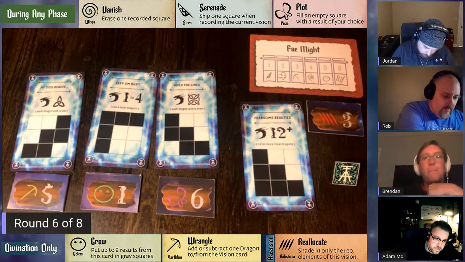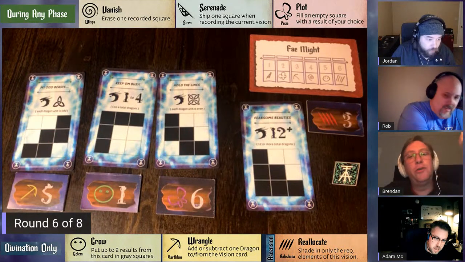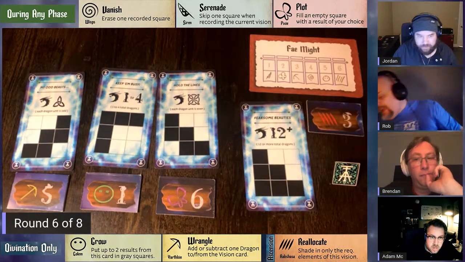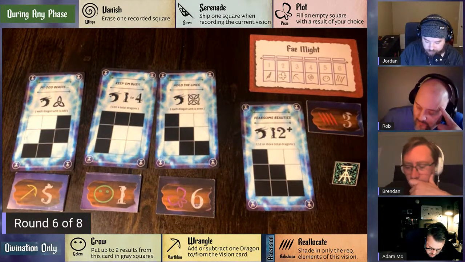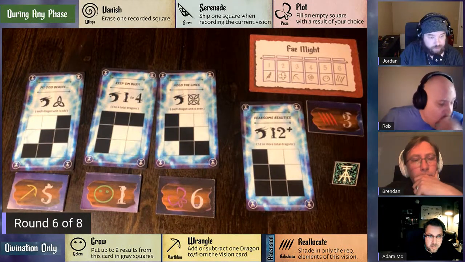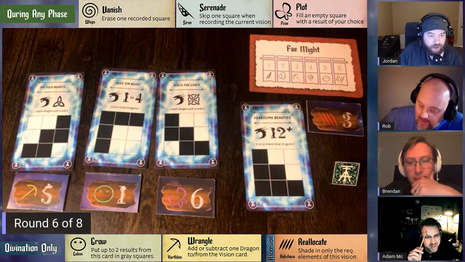Let's see. How many rounds after this? We're going to do 2 more. Nope. Okay, 2 tiles will stay in the bag. So I'm using 1 boon. I'm using a wiggle boon because I want fearsome beauties. Rob, wow, you are a bold boy.